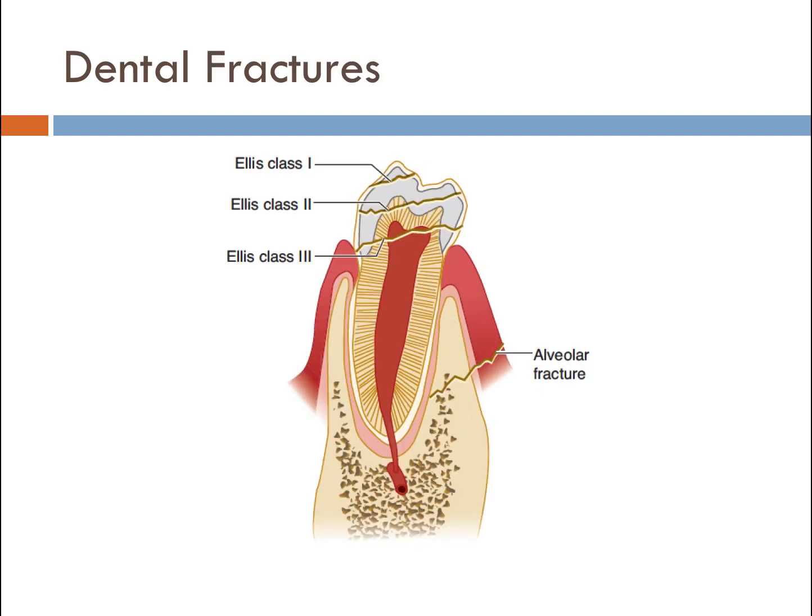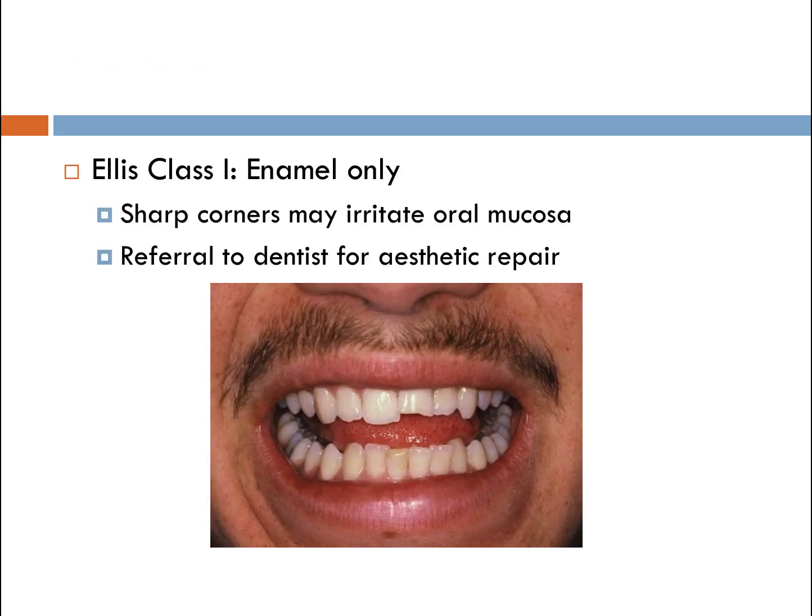Talking about dental fractures, it's divided up into LS class 1, 2, and 3, depending on which layers of the tooth are compromised. An LS1 is just like a little chipped tooth. If you look at the avulsed portion, you're only going to see more tooth underneath. It's usually pretty painless, and the only real issue is that it can irritate the inside of the oral mucosa if it's jaggedy. Otherwise, these people don't require antibiotics. They don't really require any particular management in the ED. But they should be referred to a dentist, especially if it's in the front, for aesthetic repair.